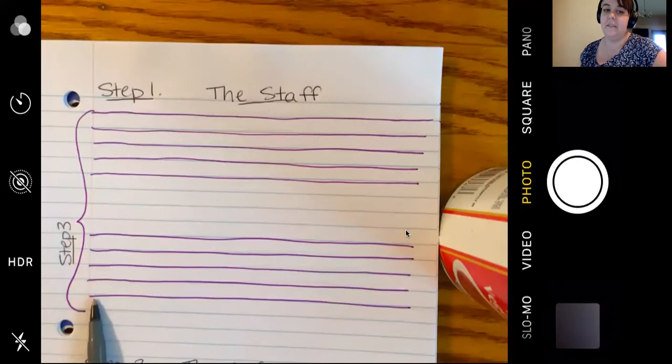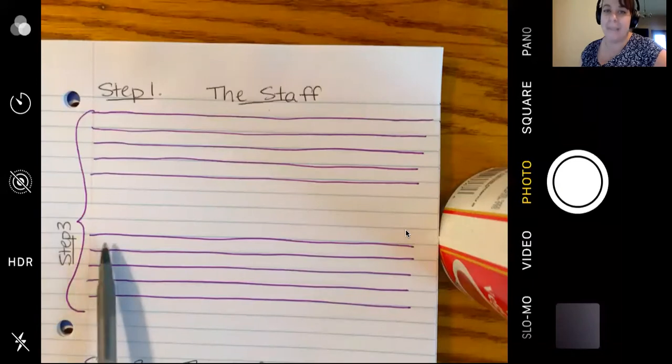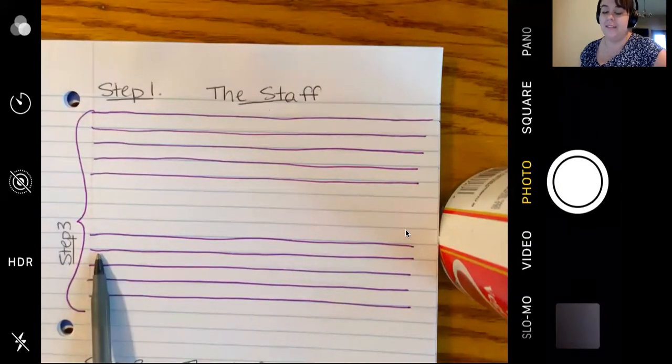And then down here on this bottom one is going to be the bass clef. That's going to be the low bros and brodettes. That's my baritones, my trombones, my tubas, the timpani. All those lower bass instruments are going to be way down here. And we'll show you how to draw that symbol.